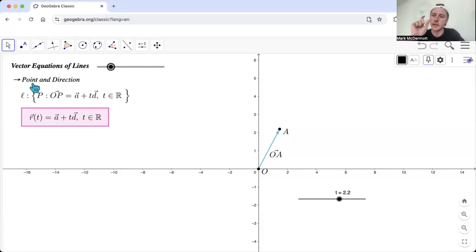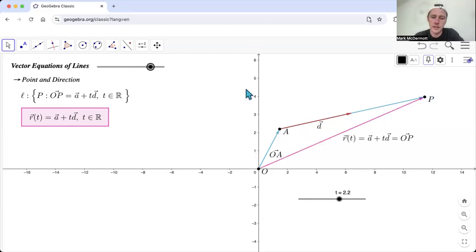Okay, what we're going to do now is get given some direction. So which direction are we going to move in from A? And you'll see how this will help us build up to the idea of determining an equation of a line. So this is the direction we're going to be moving in. We're going to be moving in this direction, D. So we're over in this direction here. Okay. What we can do from there is we can put some other point P, which is on that line, which is in that direction somewhere, P.